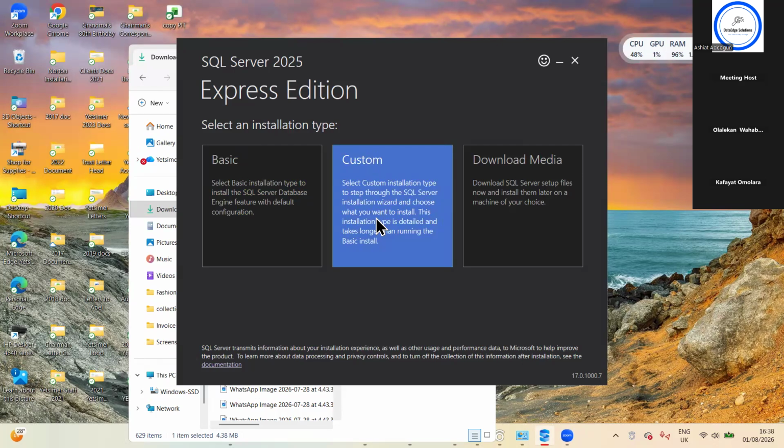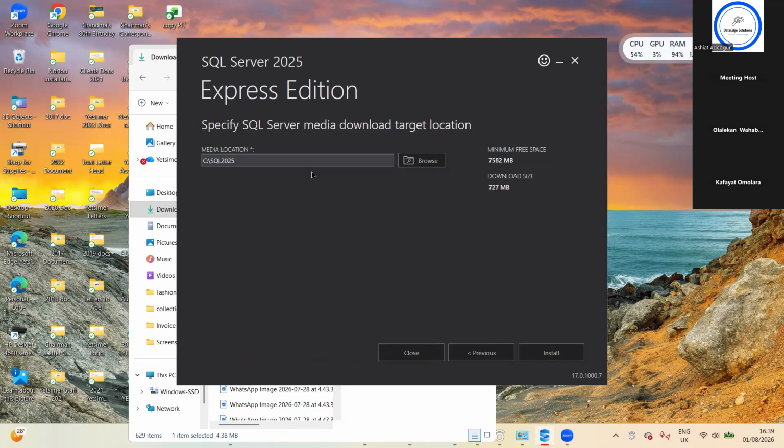No, you gave us a note. That note said custom. The guidance for installing it, if I mentioned custom, I don't remember unless I go back to the notes. It's custom. I was going through it yesterday. Continue. SQL 2025. Yes. Just leave it, is it this one? Go and install. Okay, install.